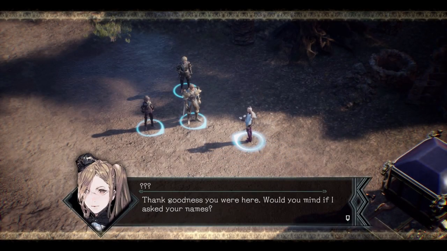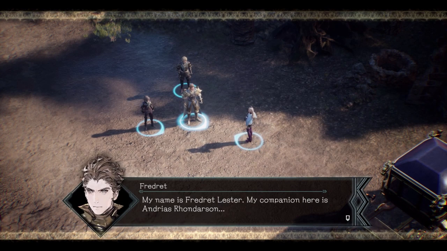Thank goodness you were here. Would you mind if I asked your names? My name is Frederick Lester. My companion here is Andreas Ronderson. And our third is Isolair Wigan. We are in the employ of the Wigan family.